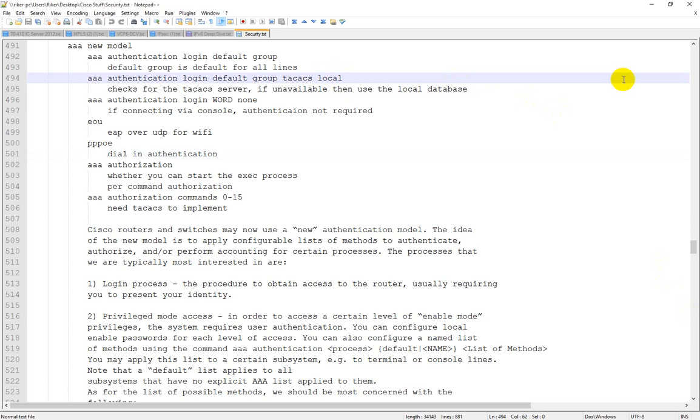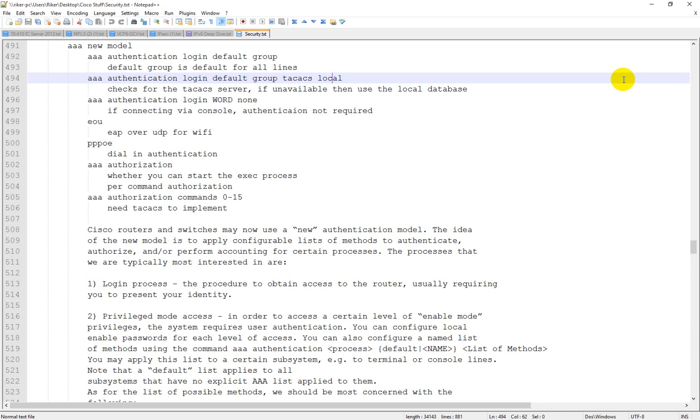So that's AAA authentication login default group TACACS local, which basically means you're first going to use the TACACS server to authenticate your connectivity, and if TACACS is unavailable or you can't reach out to it, then you're going to default back to the local database, which prevents you from getting locked out of the box. If AAA for whatever reason can't reach the RADIUS or TACACS server, and you need to gain access to the box, and you don't have the ability to do so, you're going to be locked out. So the best thing for you to do would be to enable login local. Normally, since I don't ever have a TACACS server running locally, I always type in AAA authentication login default local, and that takes care of all the problems I might have.